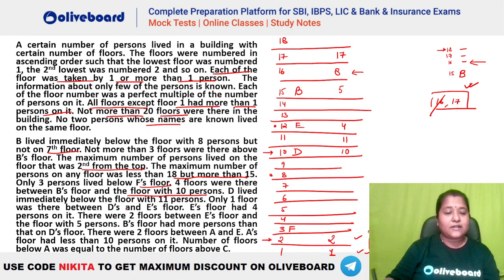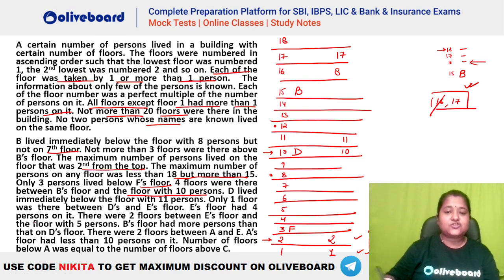Okay. Now what is given? We know that this is there: B's floor had more persons than D's floor. So here you can see B's floor should be greater than D's floor. But this is not valid. And B is having 5 persons here, which is becoming invalid. That means this case where we consider that E is here will not be the valid one. So E should not be here with 4 persons, and this person should not be the one with 5 persons on his floor here. Okay.